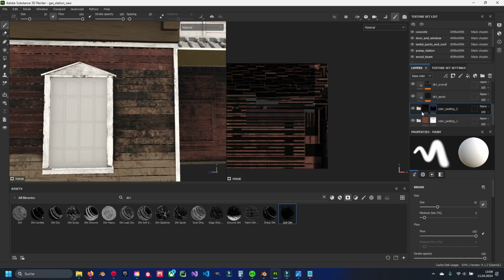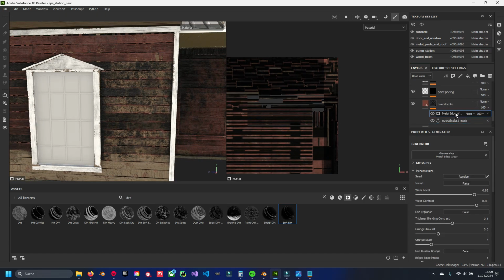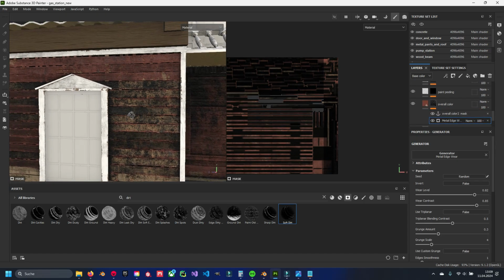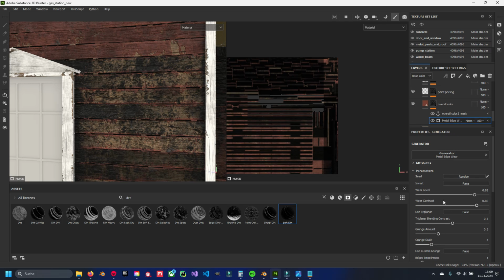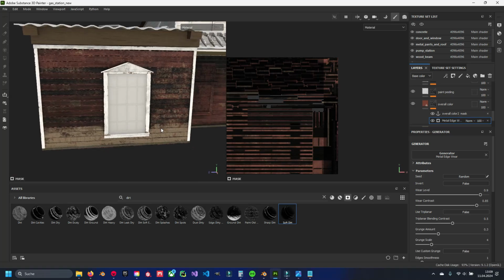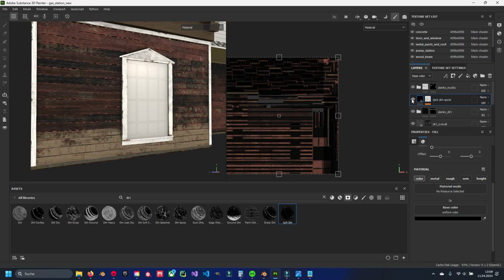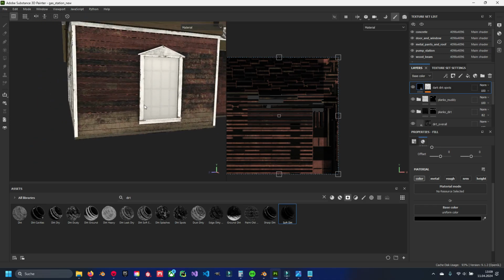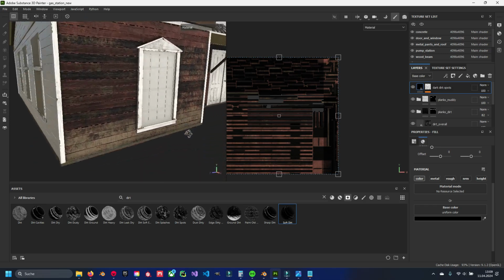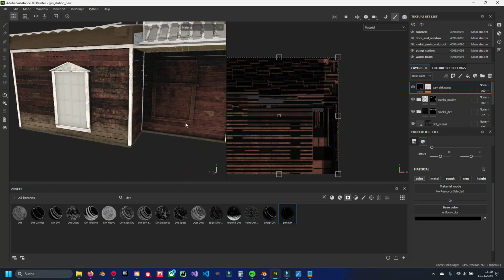And now it's a matter of playing a little bit with the settings, so it's how you like it. Good. So for that I'm going to be a little bit more on the wear level. So let's see if we just put the dark spots on top of the muddy, maybe it would be better, so it's not too bright down here. Alright, not bad so far.